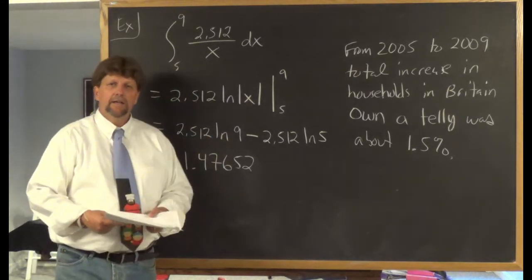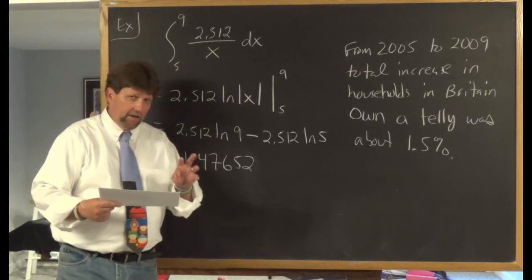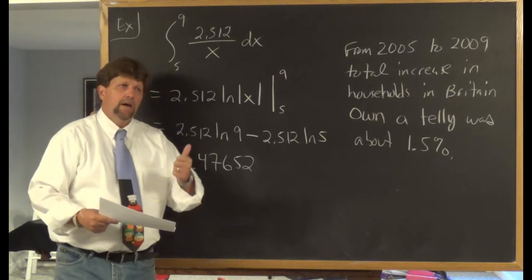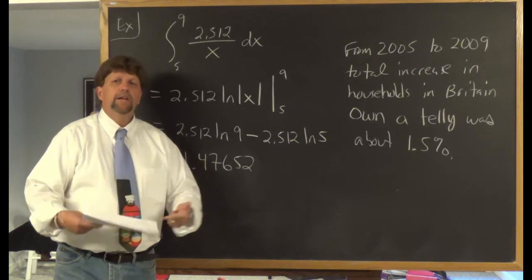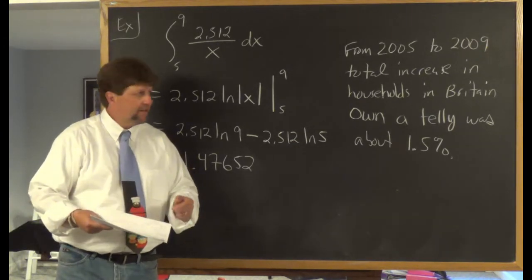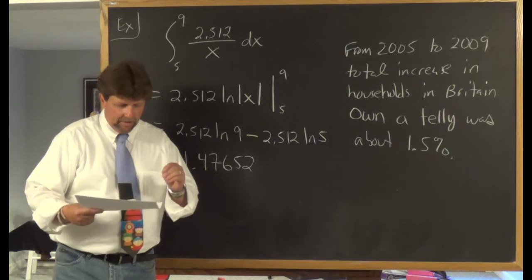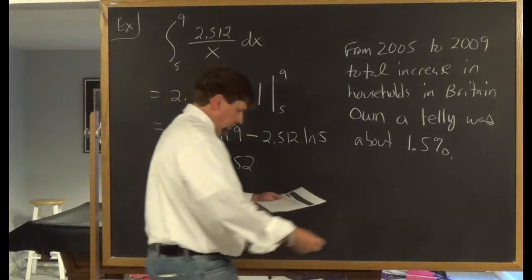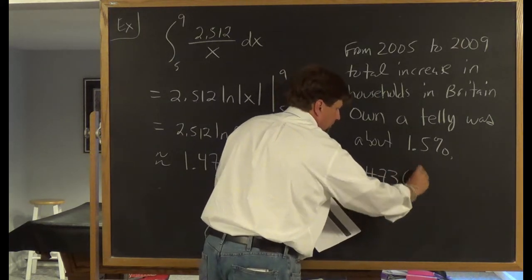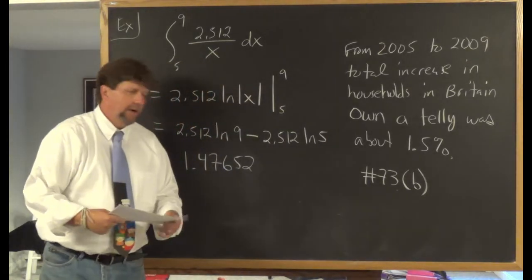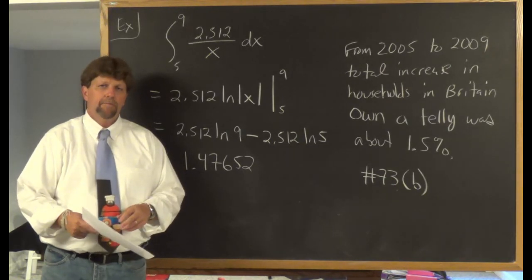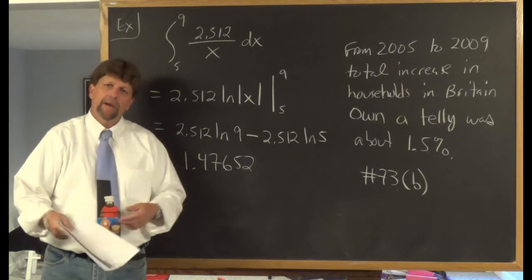That's all there was to that example. So to make sure we're dialed in, that we understand several things here. One, it's a new function that we're integrating. But secondly, once again, when you integrate a rate function, you're getting a total accumulation, either a total increase or a total decrease. To make sure that we're dialed in on that concept, I'm going to want you to pause the video and do number 73, part B. So go ahead, pause the video, do number 73, part B. Once you've done 73, part B, restart the video, and I'll be back here at the chalkboard and we'll work through it.